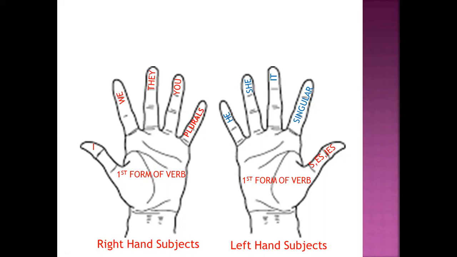If you remember this, you may spend a few minutes and memorize it. This mnemonic is going to help you overcome the mistake of adding extra S, ES, or IES in the present simple tense wherever they are not needed. So to overcome this mistake, making your hands two homes of left-hand subjects and right-hand subjects will help you.